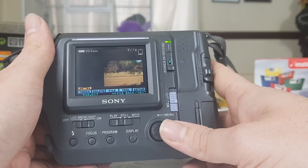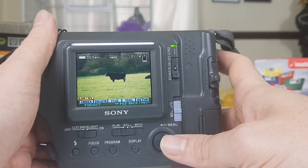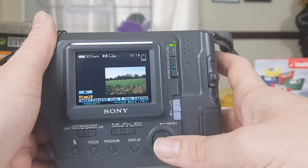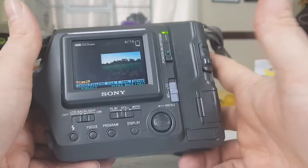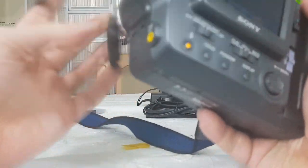What else do we have? It's a cow. Moo. And yes, I will show you these photos as well, I'm sure. But yes, more video. So you can sort of see how that works. It's fine. Still is pretty self-explanatory.